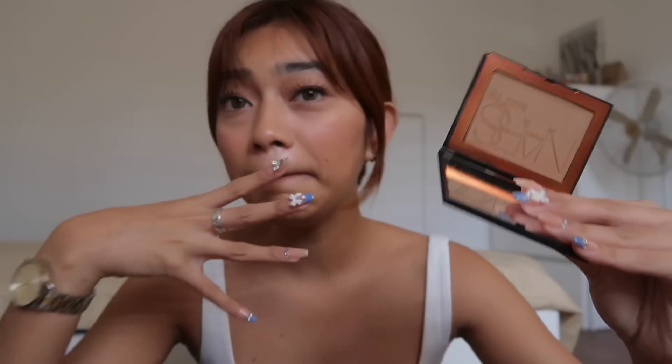I also have a recommendation for powdered blush and powdered bronzer. Unahin muna natin ito kasi it looks super abused — wala na siyang cap, and nabasag ko na yung isa kong ganito. This one is from BYS, the Blusher in Crystal Pink. Ito talaga yung perfect cool-toned local blush na nakita ko. I think this one can be a dupe for the Dior blush talaga — it's affordable and it works perfectly as a cool-toned pink blush. Now let's move on to powdered bronzers. This one is from NARS — NARS is actually a good high-end brand, all of their products are high-quality talaga. I have their cream blush as well, yung Orgasm — super nice. This bronzer is the Laguna NARS bronzer. It doesn't look too orange, too brown — it's the perfect type of bronze.